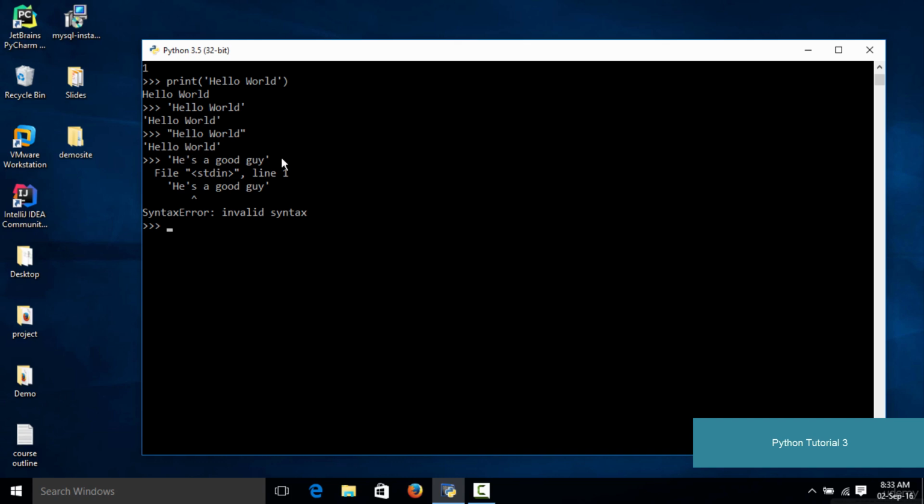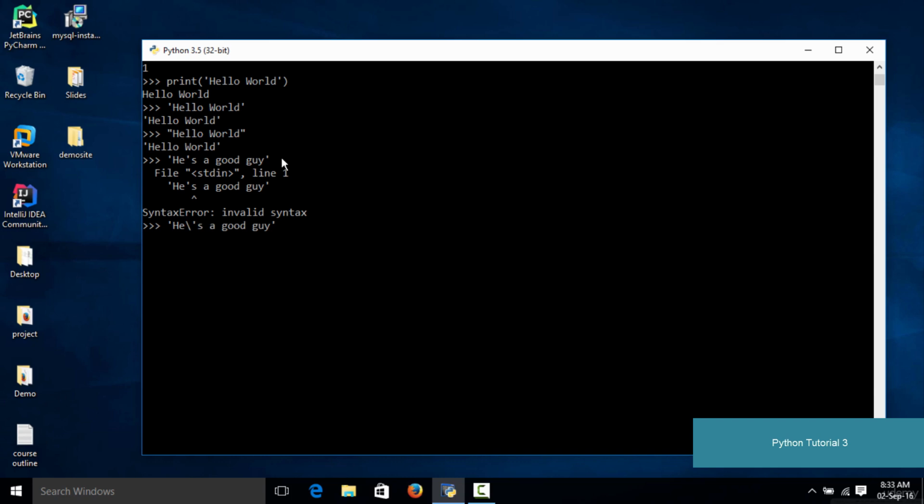To do that, we bring up the line here by pressing the up arrow key. If you have typed some line of code and want to bring it up again, you can press the up arrow key, and right before the single quote, we use something called a backslash. If you look at your keyboard, the backslash is right above your enter key.